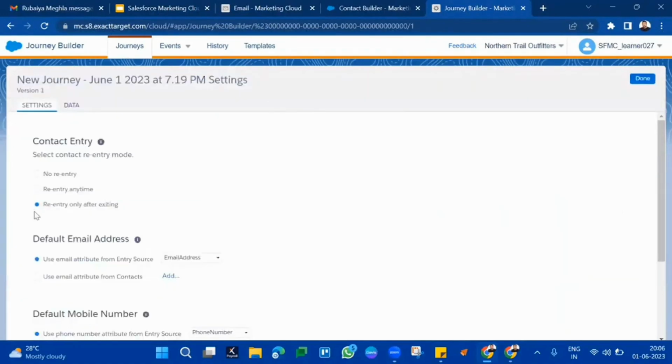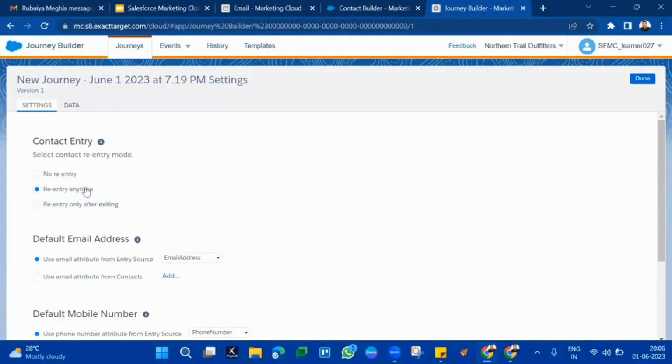So the journey says re-entry only after exiting. That means my birthday will come only one time in a year. I will enter only one time in a year. I will enter, I will complete my life cycle, I will exit, and I will auto enter next year on my next birthday.